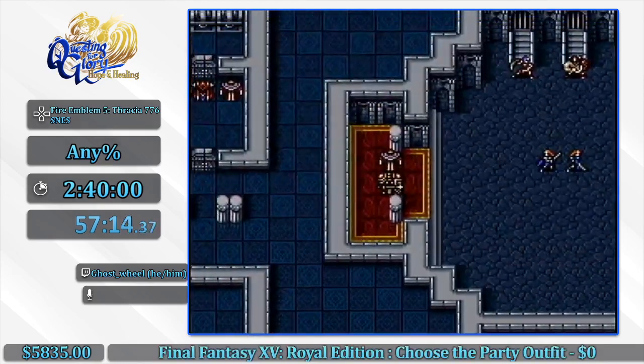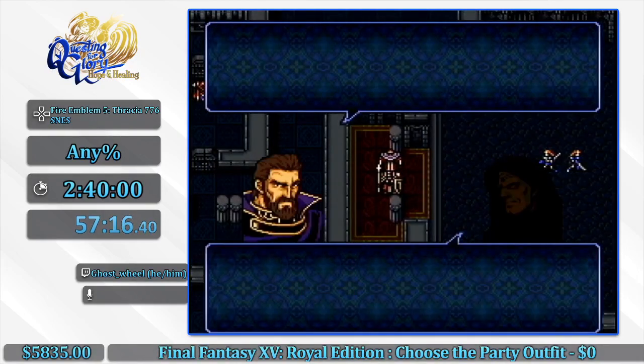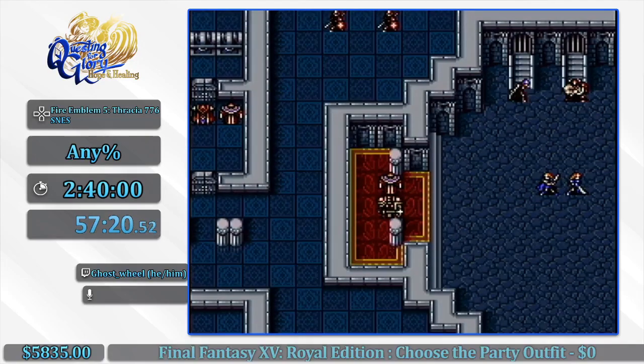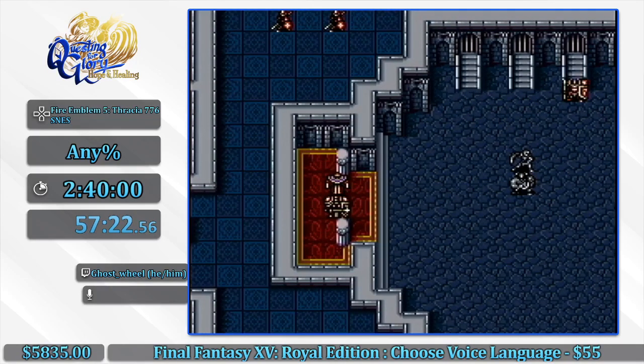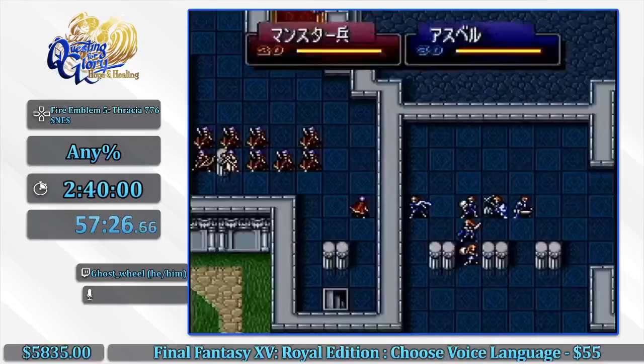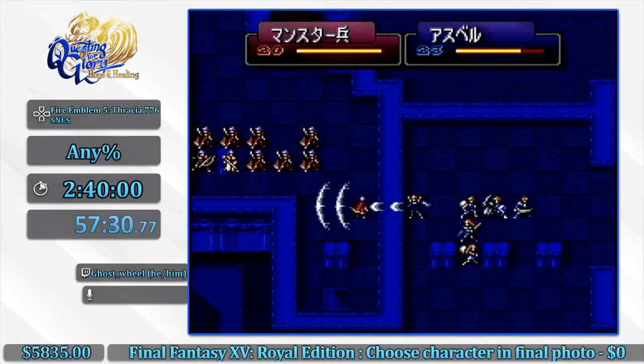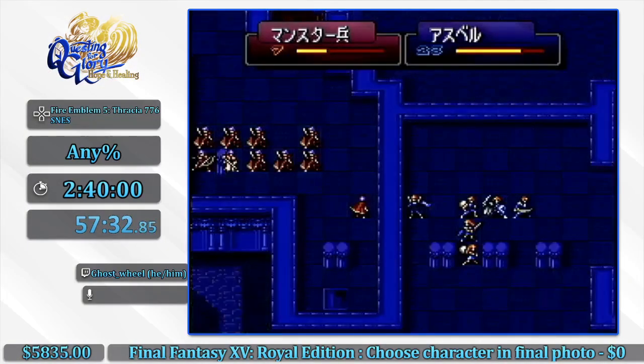Yeah, okay. Now we're on scene 3. This is the benefit of having an 8-frame window. It is nice to be able to get to the... We've been on both wide ends of it. Can't exactly mash frame perfect.